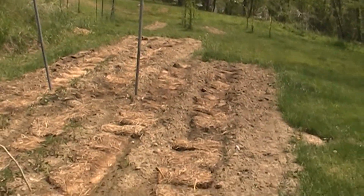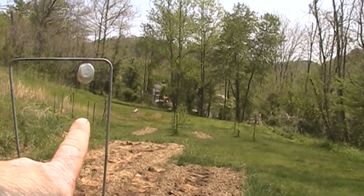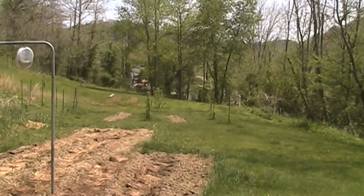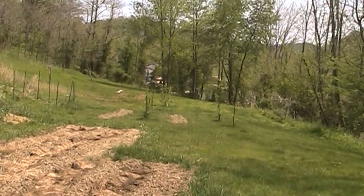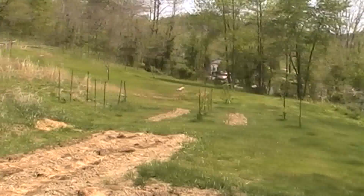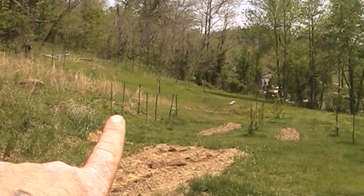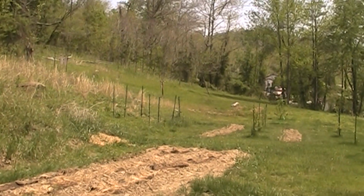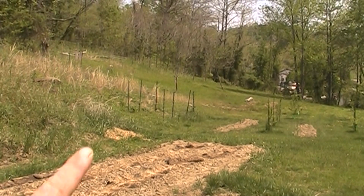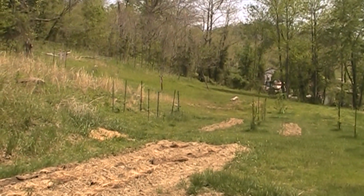This is the new part of the garden that we did. Well, let's start back first. Back right there is our shooting range area that goes up to the targets way in the back. These two here are rows of fruit trees that we put in last spring. And those over there where the fences are, those are berries. We just put some posts and ran some fence for the berries to climb up through. We do have plenty of wild blackberries, but we decided to go ahead and plant. I planted those blackberries there last spring, and they should give us some berries this year.